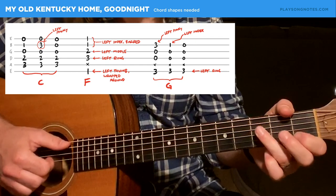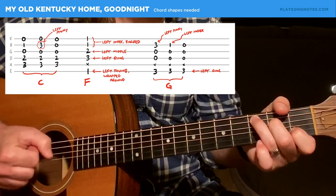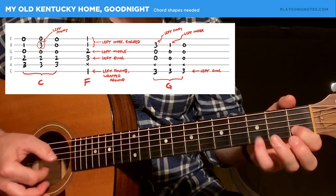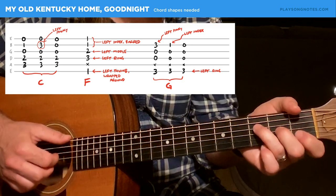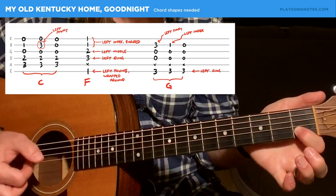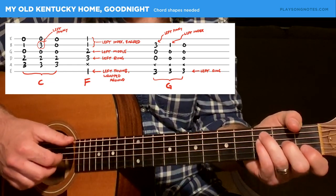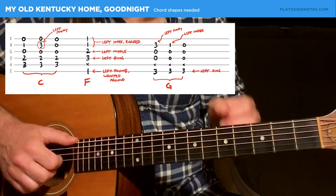So what you'll notice is that with the C and the G, that's the C, and this is the G. Notice how basically that traveling melody note is the same on both those chords, right? And then the F, you're not taking off your index finger on the F, but that's part of it too. So that's gonna come into the melody notes that we're gonna need throughout the song. So those are the chords you're gonna need, right? Get comfortable with those three chords, but also the voicings and the little modifications that you'll need for each chord.